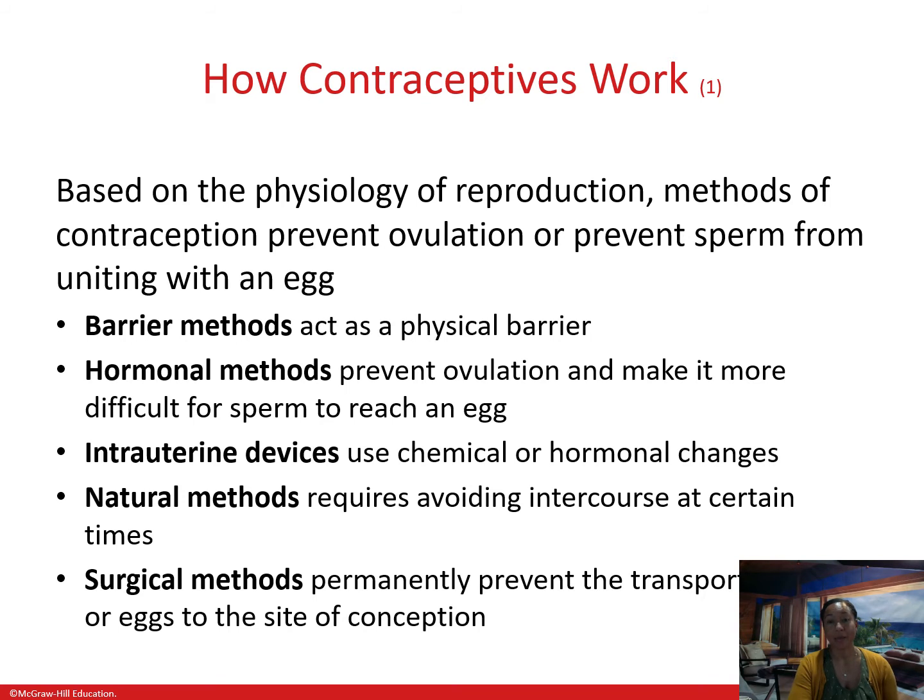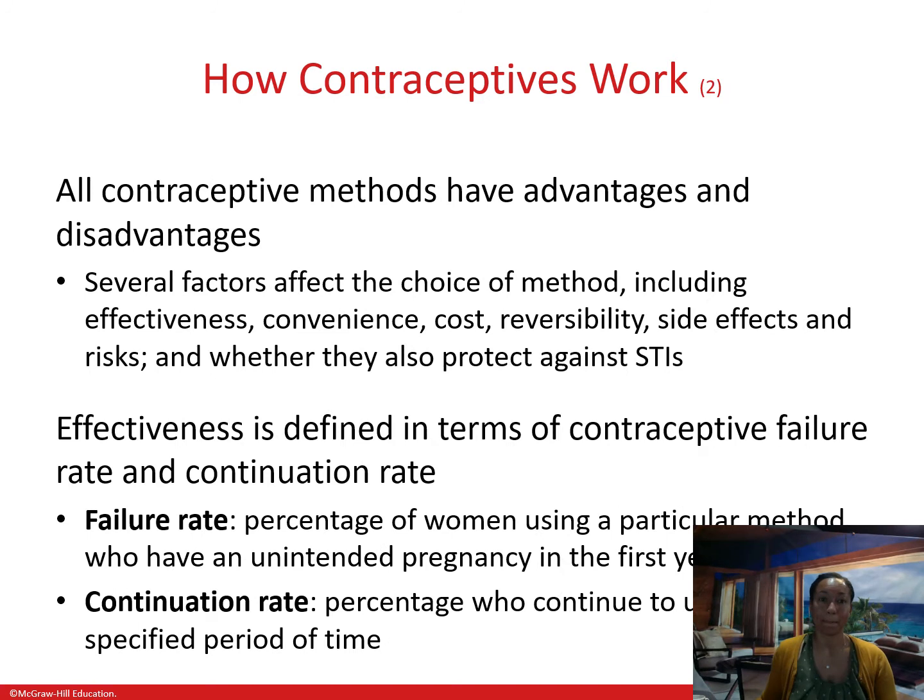If you don't want to have a baby, there's a 100% surefire way that you can make sure to not have a baby, and I think we all know what that is. There are also surgical methods as well. So in terms of getting the man or the woman's tubes tied, or getting the man snipped, as they call it, again, all of these are created to prevent the sperm from meeting the egg.